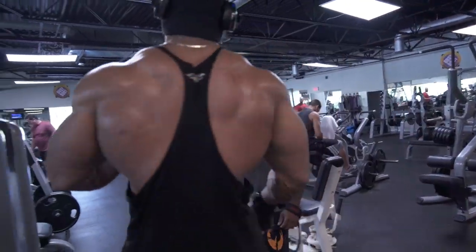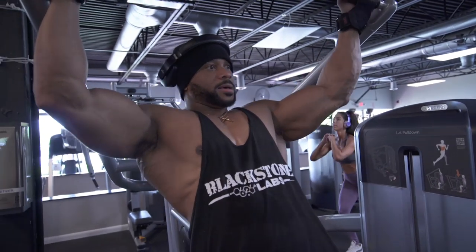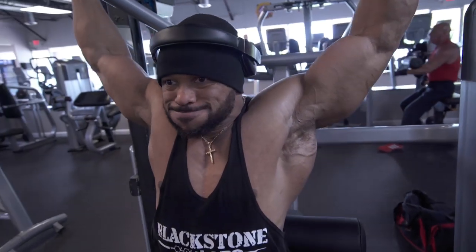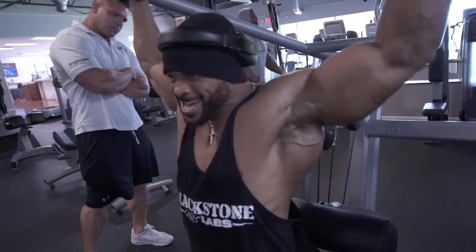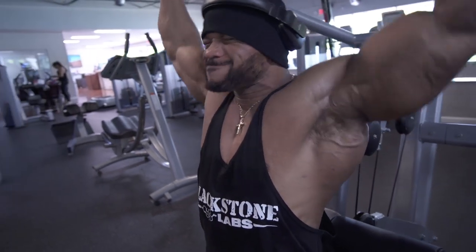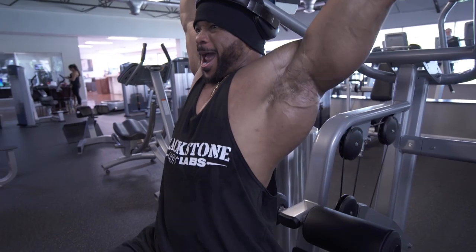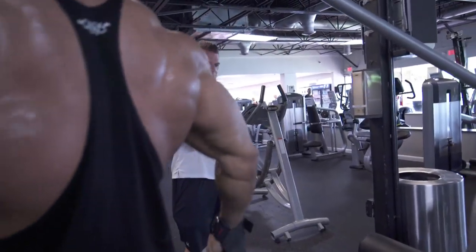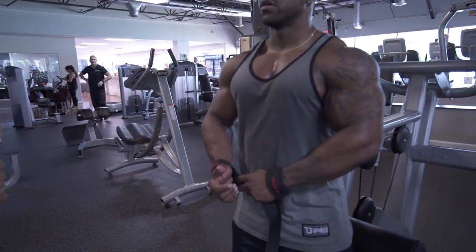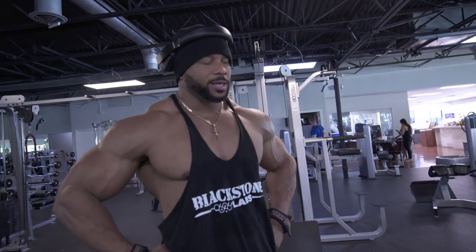Good job. I love working angles on backs. Sometimes I'll sit up like this and do it. Your legs just... Feels nice and tight. I like working moving up, because it hits the lat a little different every single time. Just trying to bring out width and thickness.